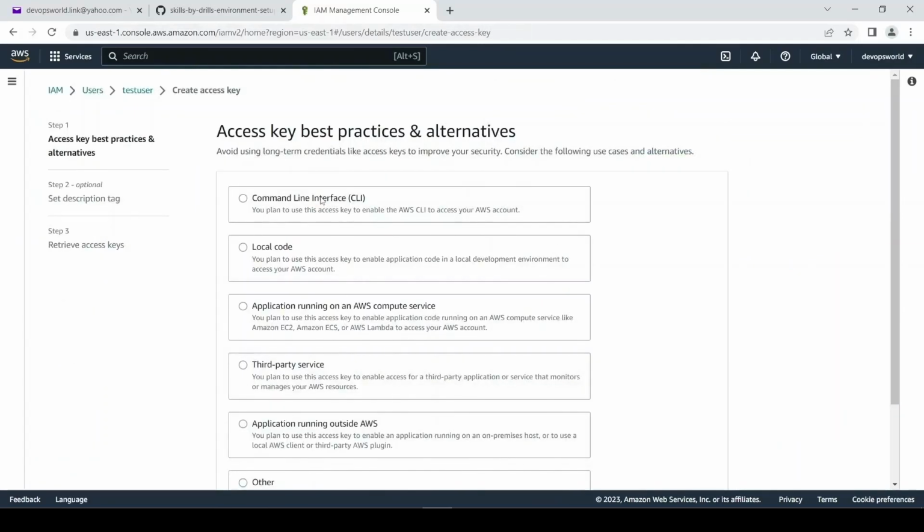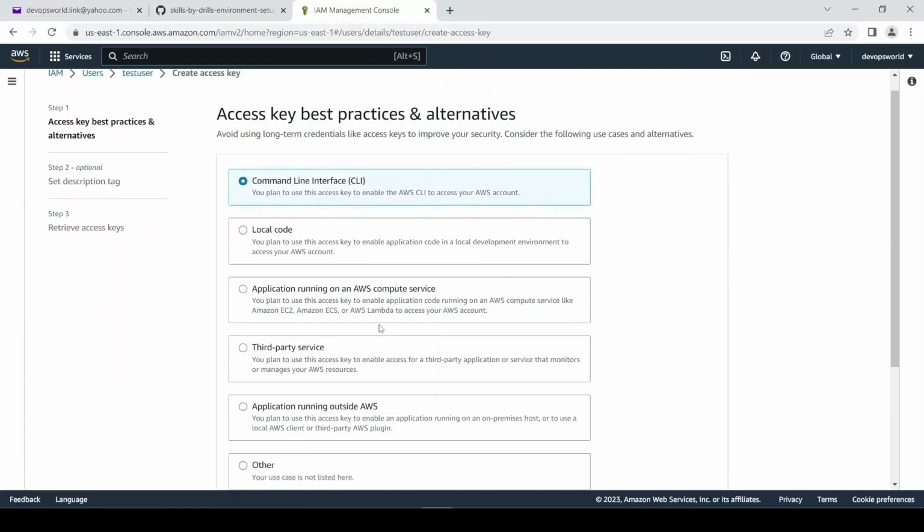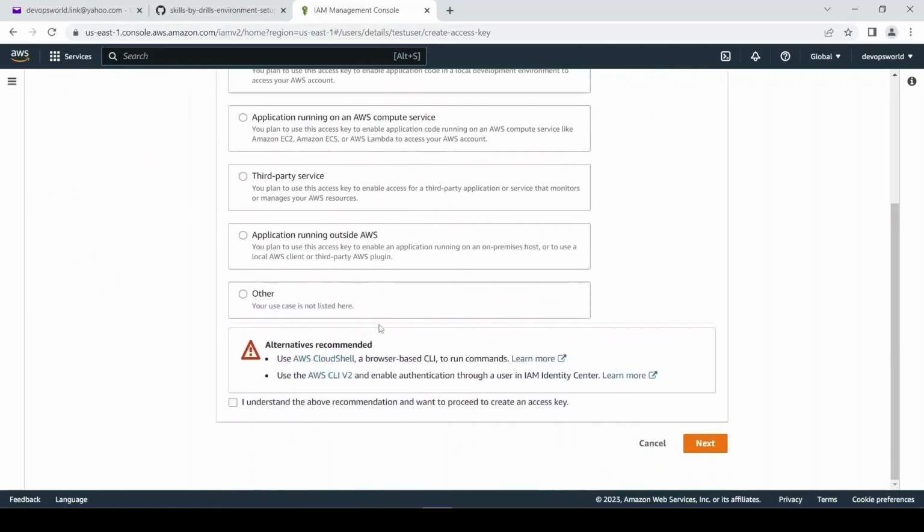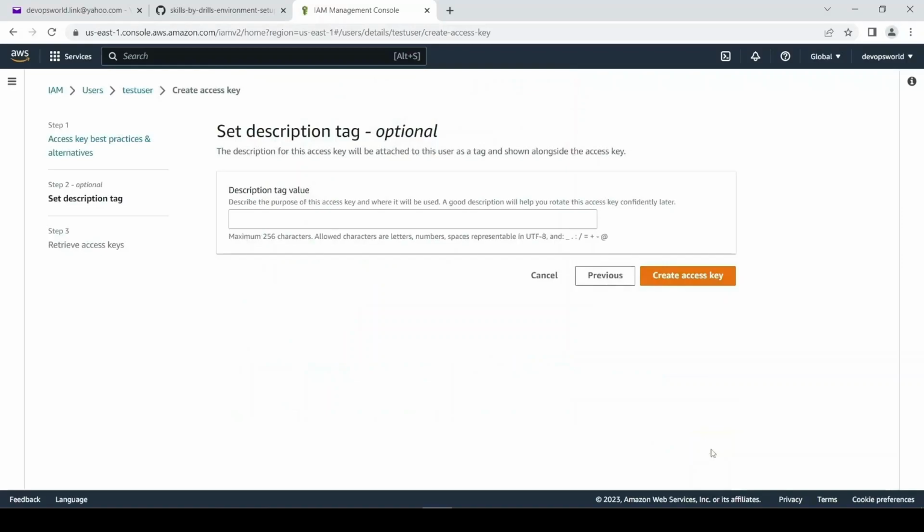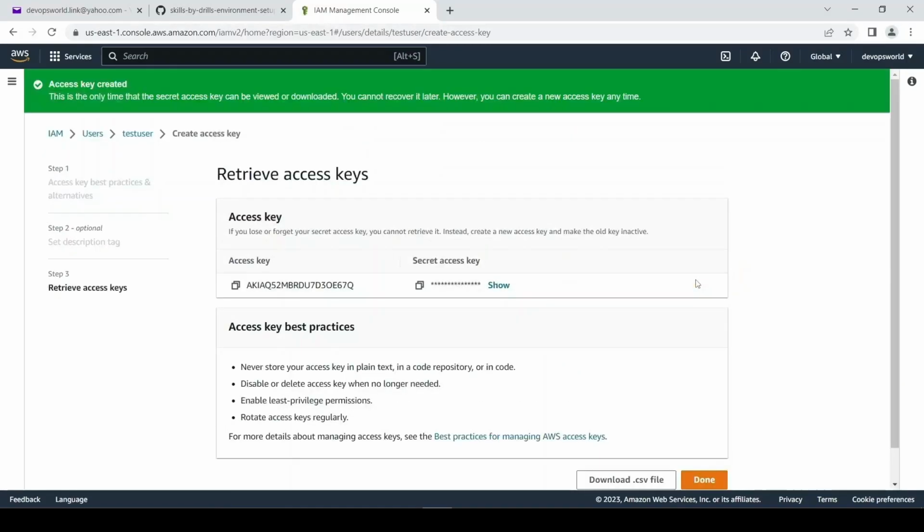Select the first box, Command Line Interface, tick the last option, and then click Next. The tags are optional, we can skip them. And we've got access and secret keys. Let's copy them and store locally on our computer.